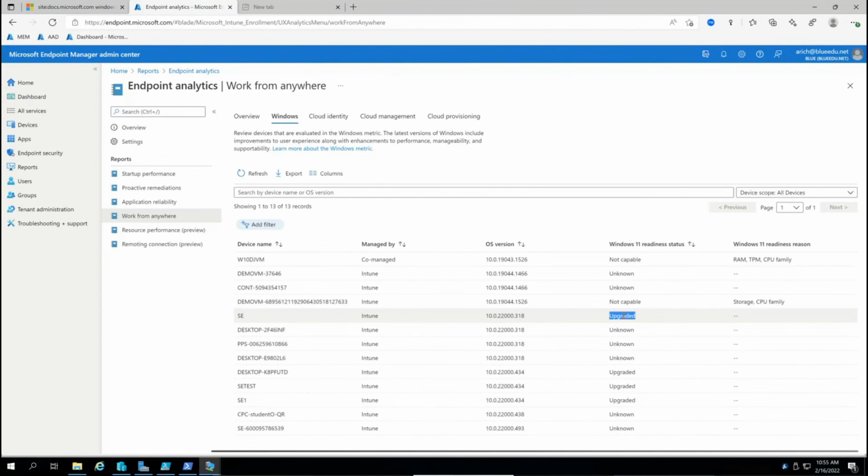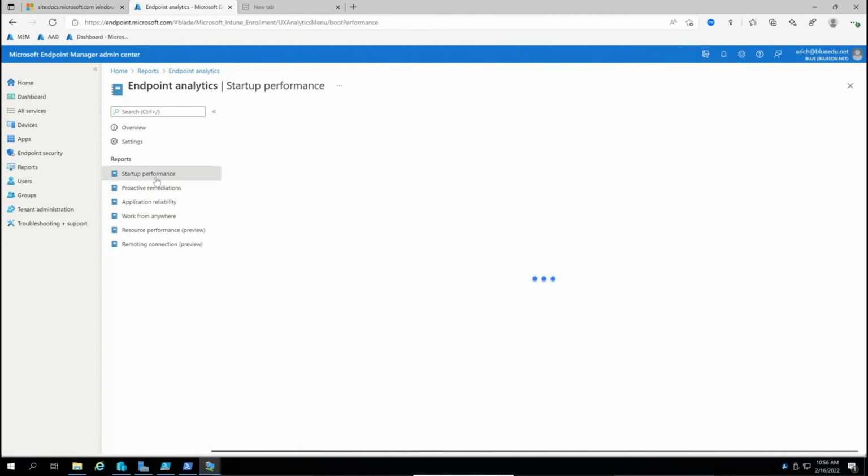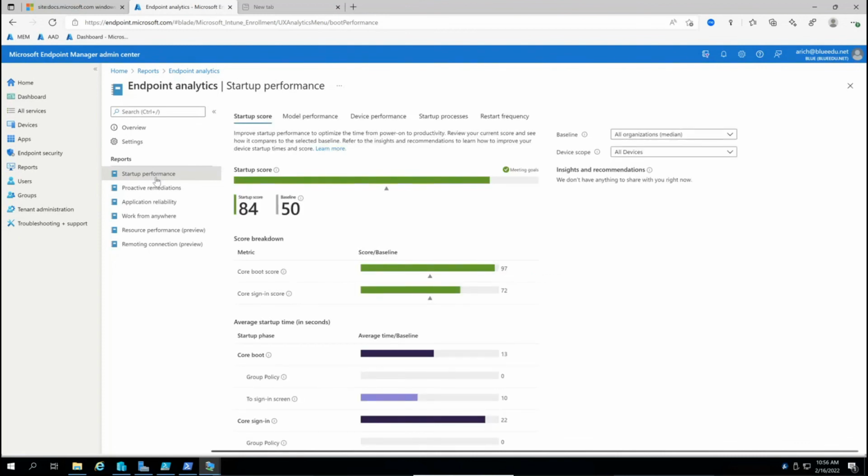You can go set up Endpoint Analytics and start getting the data collected so you can come and see if your machines are ready to go to Windows 11 or not. And just one other thing that I want to call out for Endpoint Analytics, because I think this is probably one of the coolest things we've ever made, is that Endpoint Analytics gives you proactive information about all of your devices. So it's not just, hey, here's Windows 11, but how are my devices booting up? How fast do they boot up? What's taking them so long to boot up?